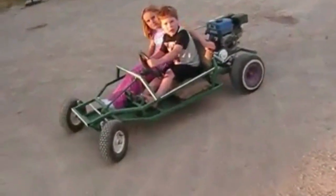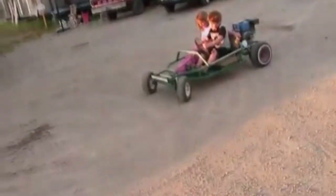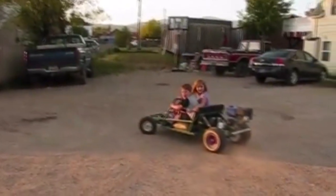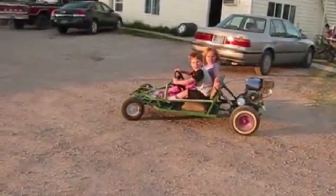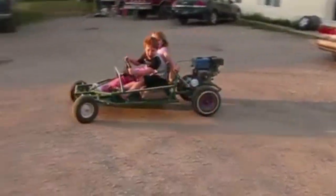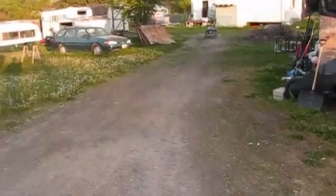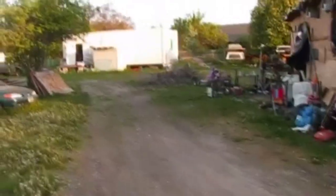Power slide. You never push gas and brake at the same time. Remember. Yeah. Do it again. Yeah, that's how it's done. Do it again. Almost. And you know how fast that thing's going? Let me see, 12 miles an hour maybe?